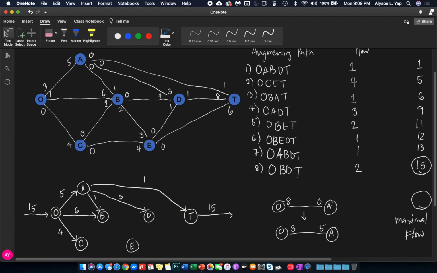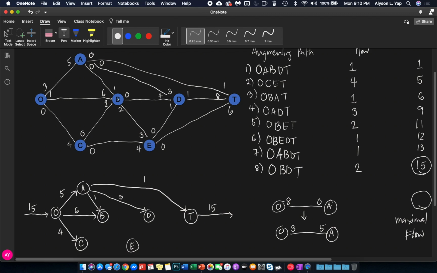Okay? Now, if you look at node B, how many units entered node B? There's 1 unit moving from A to B and 6 units moving from O to B. So that's a total of 7. In this case, how many units from B moved to C? If you remember, the capacity from B to C is a 2 and a 0, no? And because the ending capacity is still 2 here and 0 here, therefore we know that there are no units that traveled between B to C.